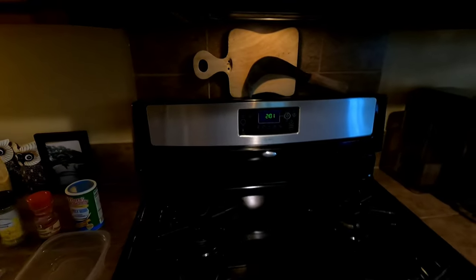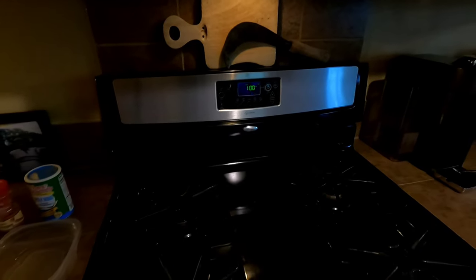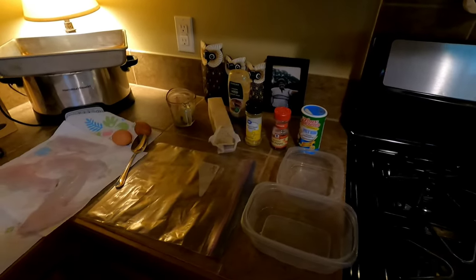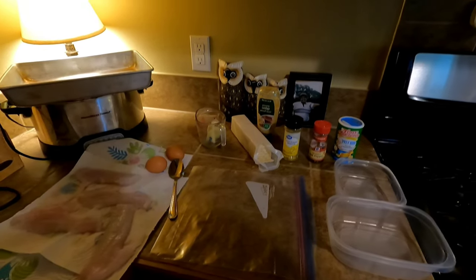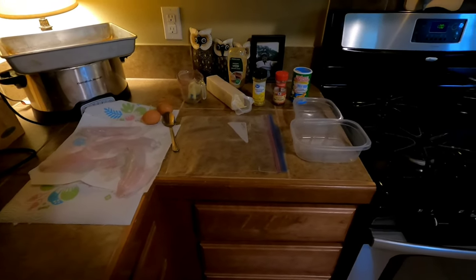So, guys, first thing we're going to do is preheat our oven to 350 degrees, so that way, by the time our fish is ready, the oven will be ready for the fish. This is going to be the same exact recipe I showed you guys before on the bass episode, the previous episode, but we're going to do it once again. It should be absolutely freaking delicious.